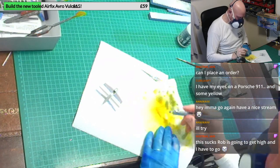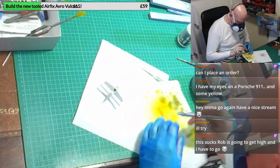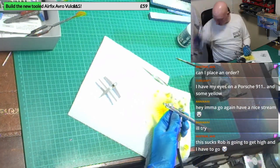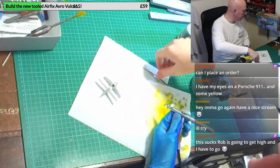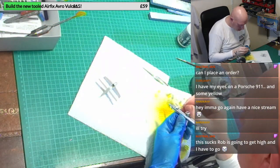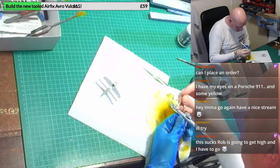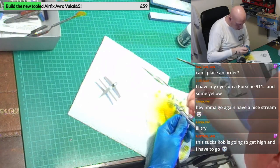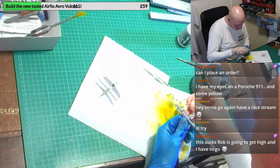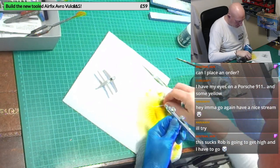What? Why is that not working? Oh no, hang on. As I say that, I think that's reacted, hasn't it? Have I just gummed up me... I think I've made a boo-boo on that one. Something's, I've got a lump of something in there.